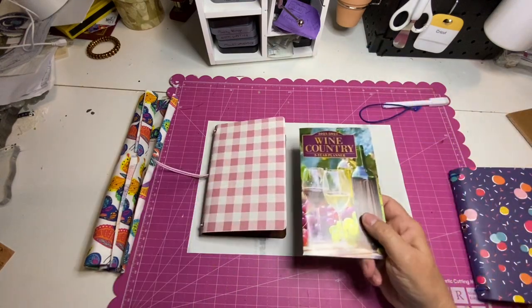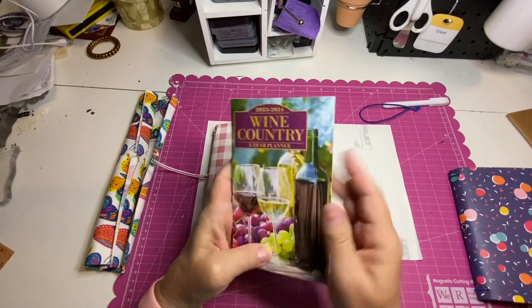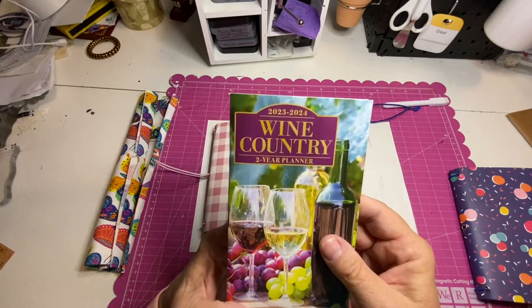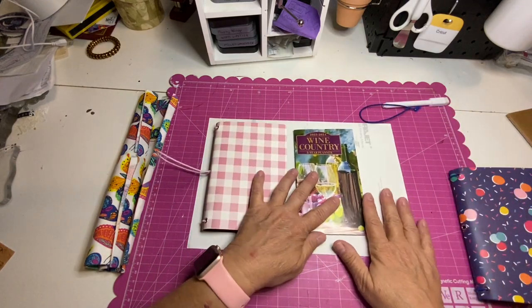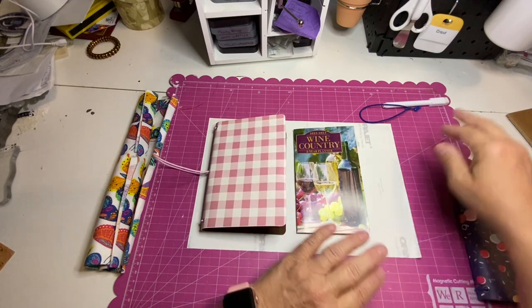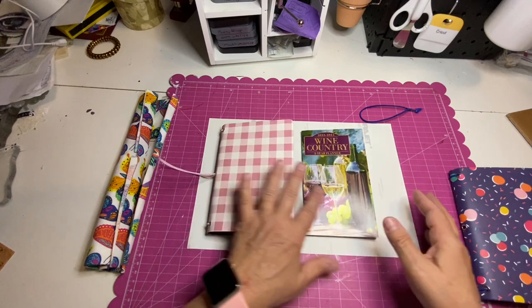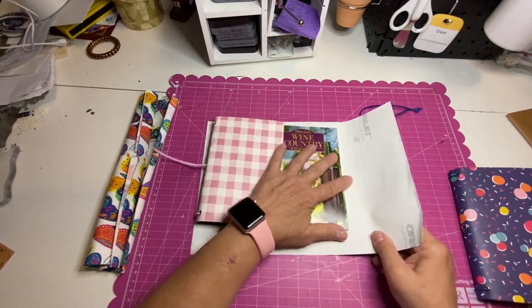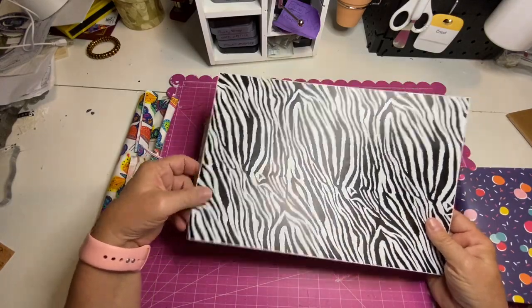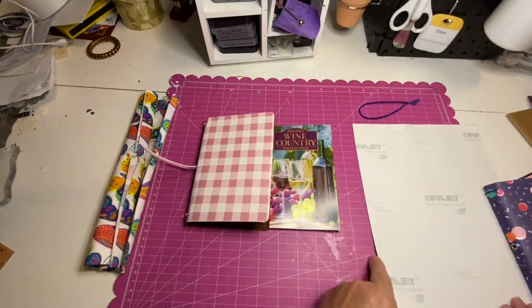You could make this yourself with some post-it notes, just cut them down because you don't want them really thick — see, it's really thin — and put them on a piece of cardstock or heavier paper to put in our book. The other thing I purchased was a two-year planner. I've just missed a couple of months, but that's fine. And what other supplies might you need? You'll need some glue if you change this up in any way. If you don't change anything, you just need a cutter or scissors and a ruler. But if you have some patterned or solid vinyl laying around, that might come in handy.